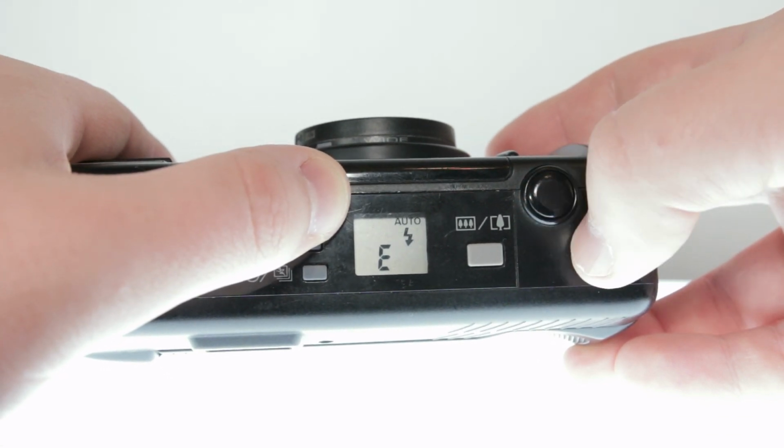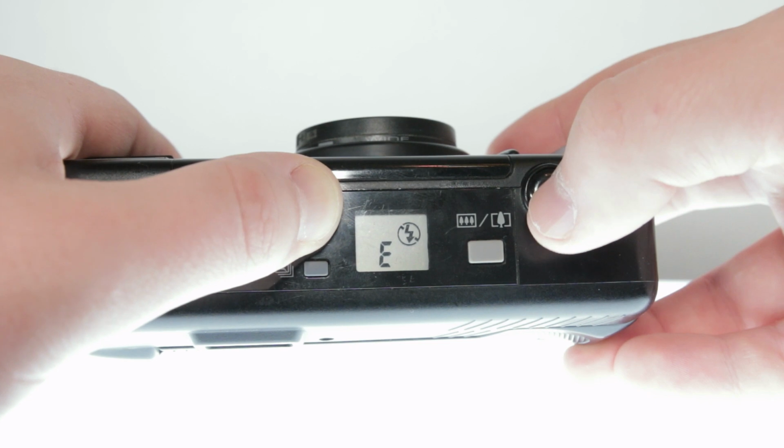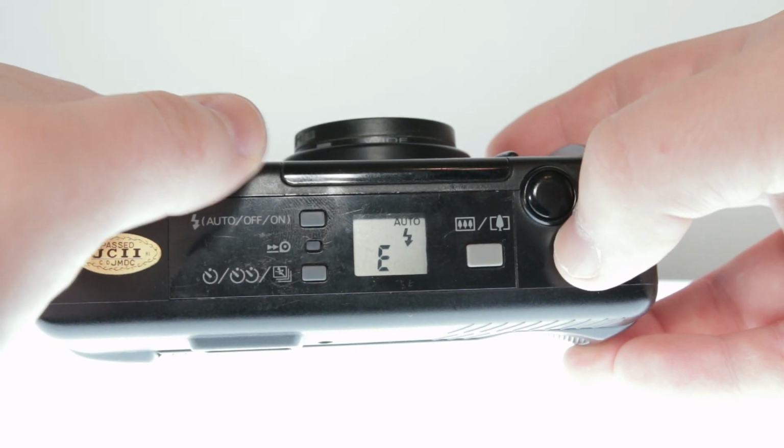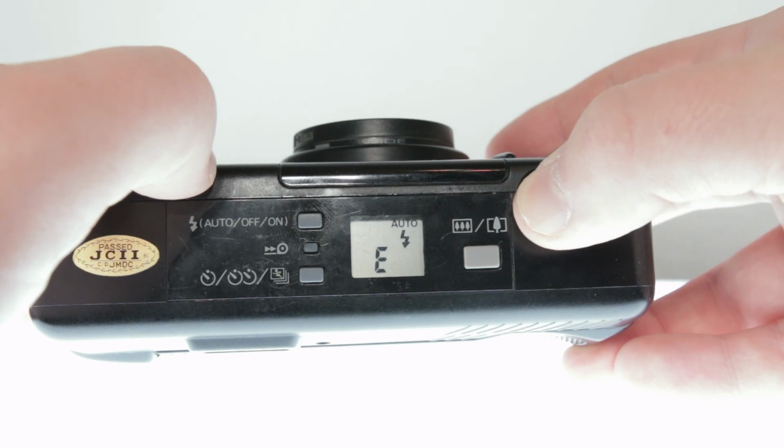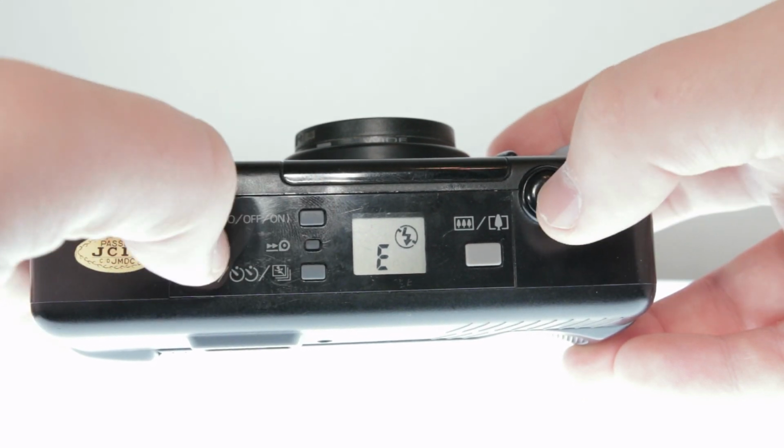So if you're in a situation like I was, where you're in Kmart and you're taking a lot of shots inside and you don't want to be blinding all two people that are still shopping at Kmart, then you have to make sure to cycle through the flash control settings every time you take a shot. That's not the worst thing in the world.